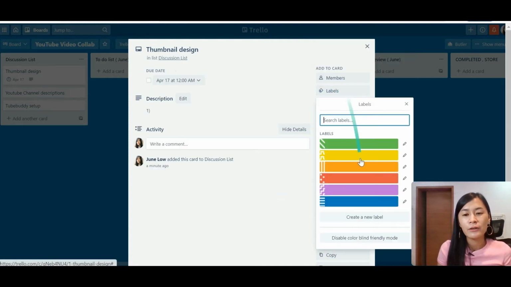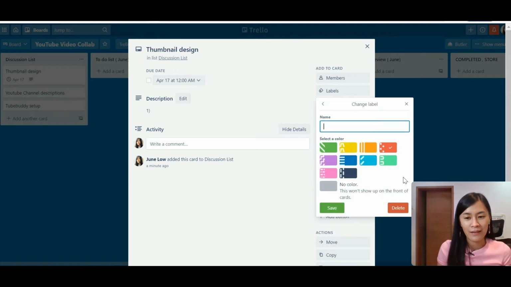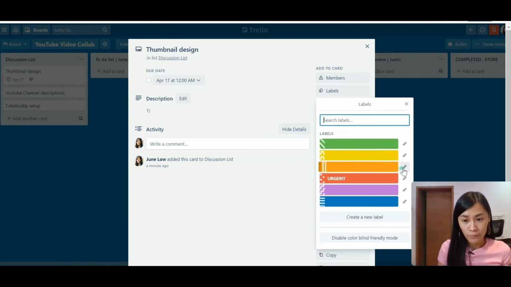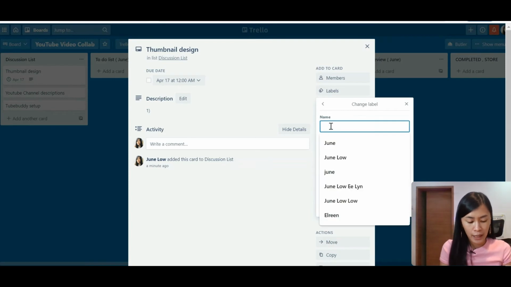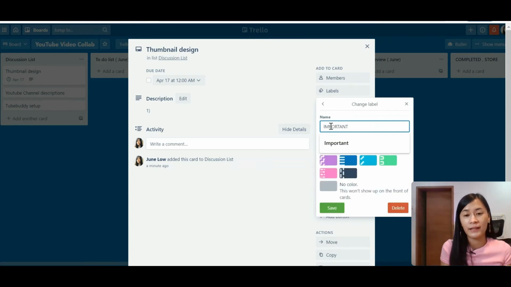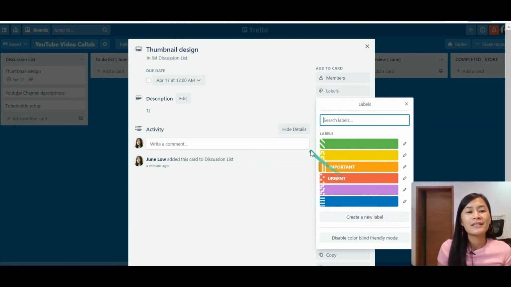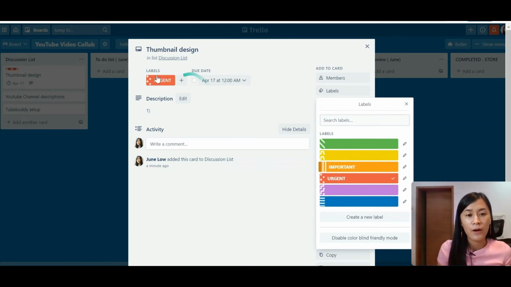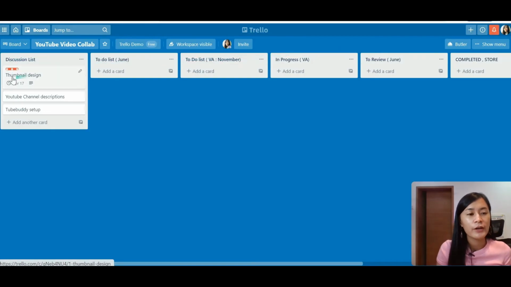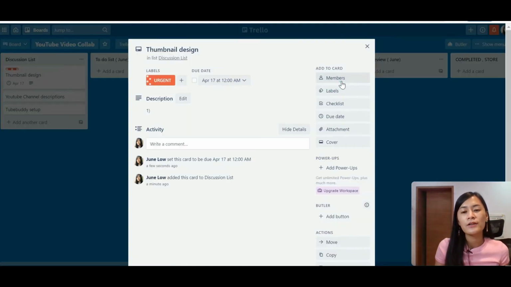You can also label, like what is this label. You can rename them yourself, like maybe red color means urgent. This one is like important but non-urgent, something like that, anything that you like. All right, so this card is super important, so I'm just going to mark it urgent. And can you guys see that, based on the outer layer, you're able to see, oh, red color, red alert, it is urgent, right? And also you can even tag the member.